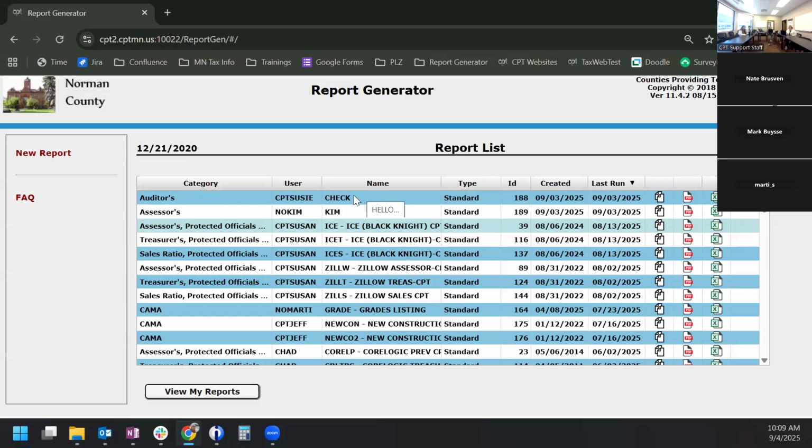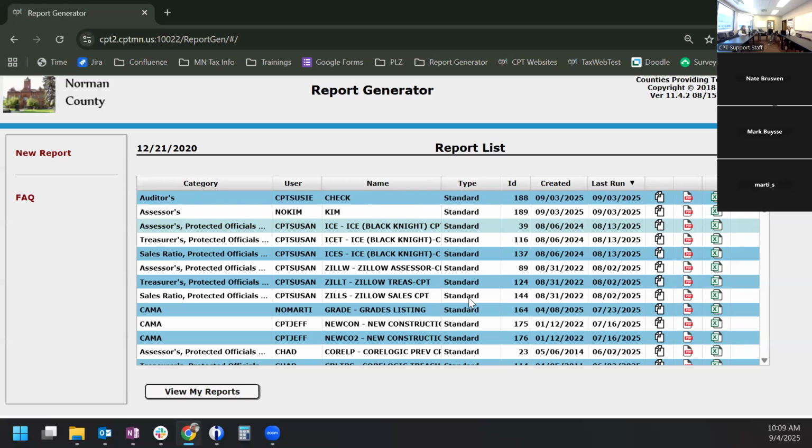So the other thing you can do if you don't want to rename it is you can make a note, and I'll show you when we build the report where that notes field is. You can see for my report here, I said hello to myself in the notes, but you could do a, run this when Susie calls or whatever you want to do in that note. And that note you can change at any point.